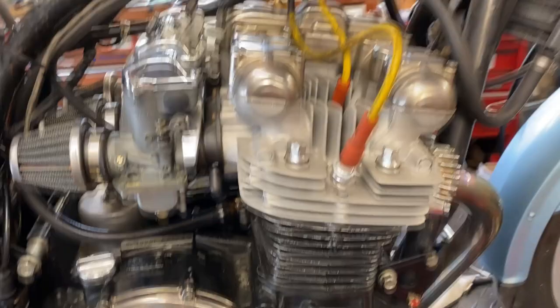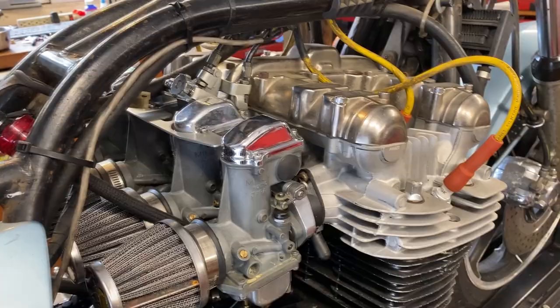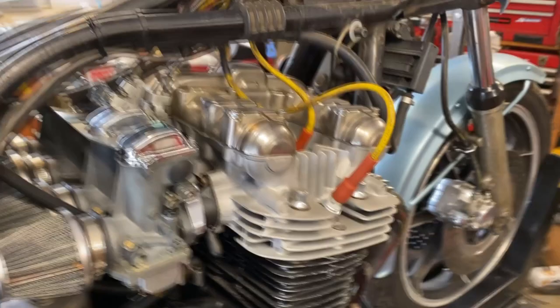So what we need to do first is do a compression test on it, and then probably do a leak down on it. So then we got to get this off so we can crank the motor around. So it runs, but let's try that again, see how it runs again, just for the hell of it. No, I don't want to run at all.